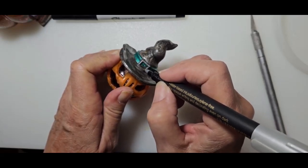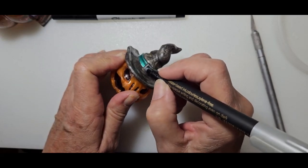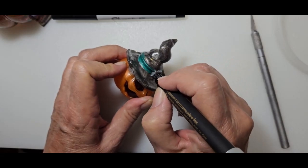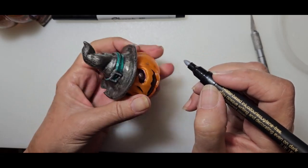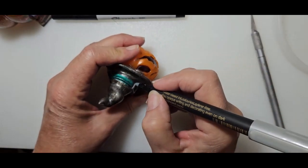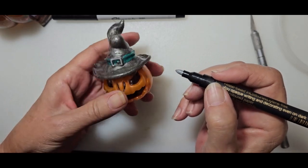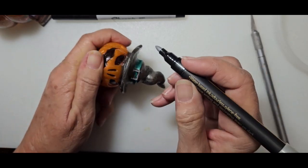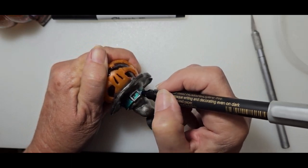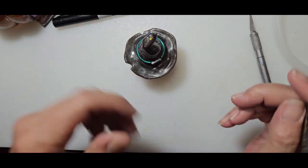Doesn't have to be perfect. I wish I had something to put him on. I'm not sure what I could put him on. But I was thinking about doing some, oh, what are they? Apothecary jars or bottles? Because I have a bunch. This would be a cute topper on one of them, wouldn't it? Okay, that's as good as you get with that.